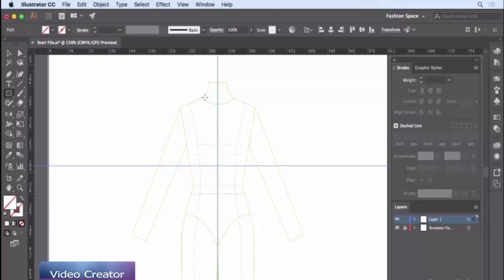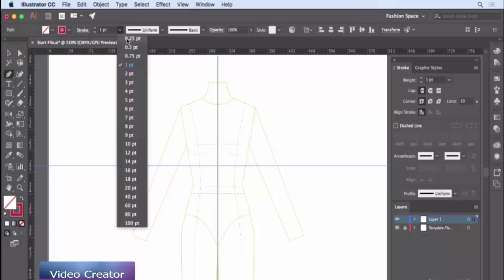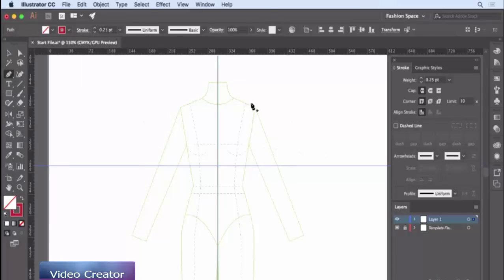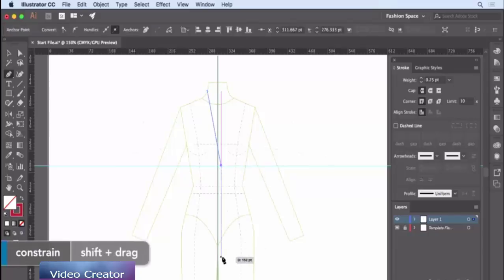And now we can go ahead and draw the guide for the extension. We're going to grab the pen tool. I like to use no fill, a red stroke, and I like it to be a thin stroke, so I'm going to make this 0.25. That way it's not very distracting on the page when you start drawing. We're going to start up on the neckline, go across the center line to the guide we just placed, and this is creating the extension. And then hold the Shift key and click just down below where your blazer is going to end.